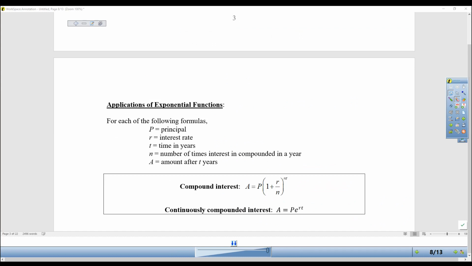So how do we use e? Honestly, what does it even mean, right? Well, I'm going to explain that now. First of all, you need to know this formula. You might remember it from Algebra 2. You have a principal. You have the 1 plus whatever your rate is divided by the number of times you're going to compound interest, raised to that same n times the number of years. This is how they calculate compounded interest.